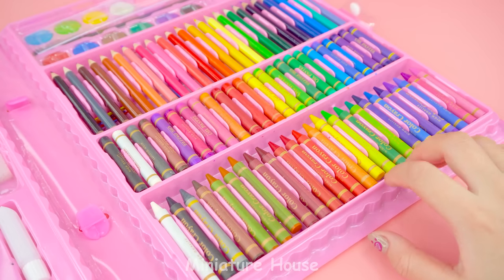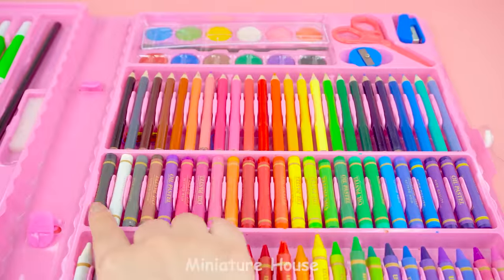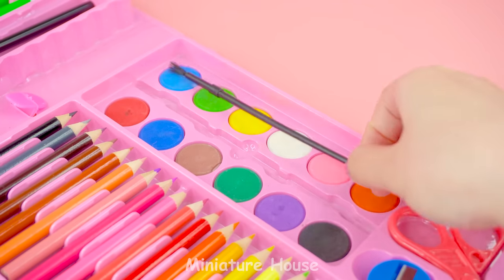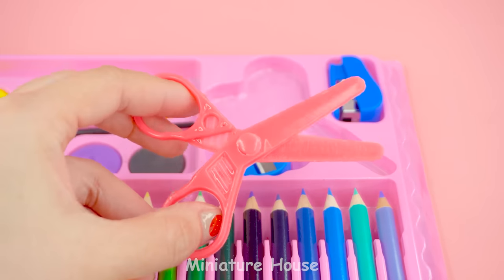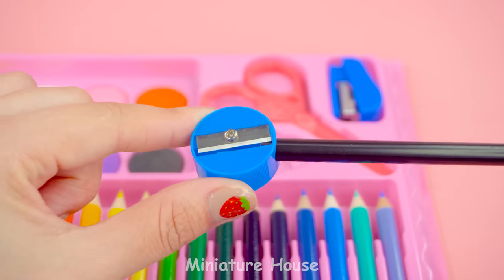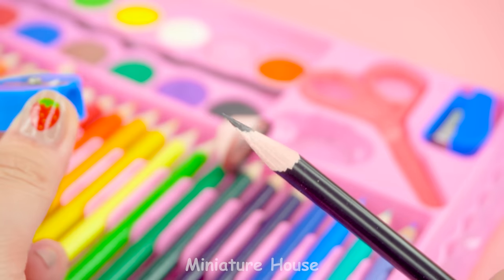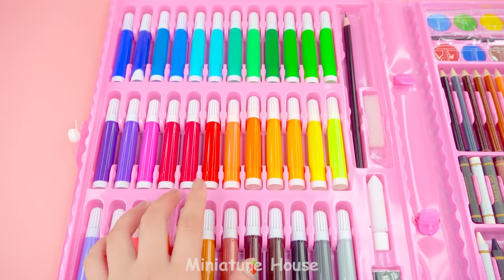So colorful. So many crayons, colored pencils, crayons, and even pastels. It's watercolor, but I don't have water here. Sharp knife, use them carefully. So many coloring pens.